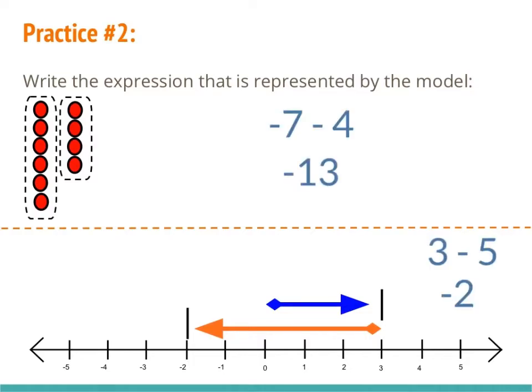How did you do? Were you able to get both problems correct? Did you notice that in the first one they were all the same counter, so you didn't have to do any canceling, you just had to add? Hopefully you did that. And on the bottom, hopefully you were able to figure out the number line problem. If not, go ahead and make sure that your paper looks like mine. And then let's move on to some key ideas.